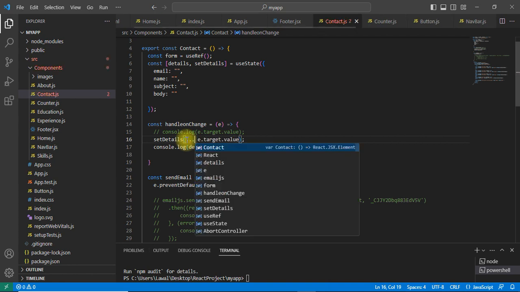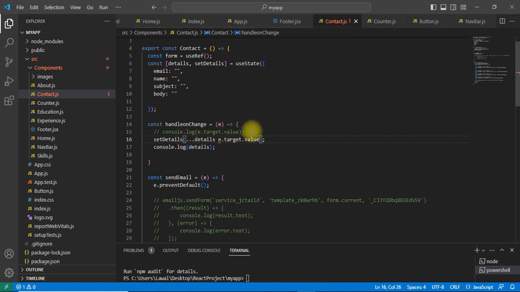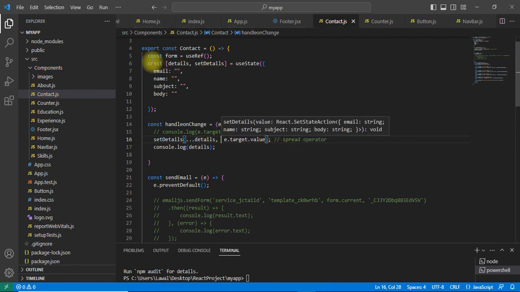Dot dot dot details. That is a spread operator. Let me put a comment here. Say spread operator. That's what it means. So we can go ahead and read about it further. So now spread operator details. What we are doing is that, okay, grab this one and then add this to it. That's what we are doing.